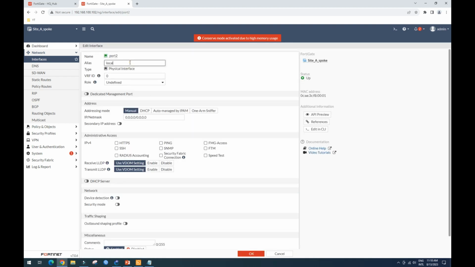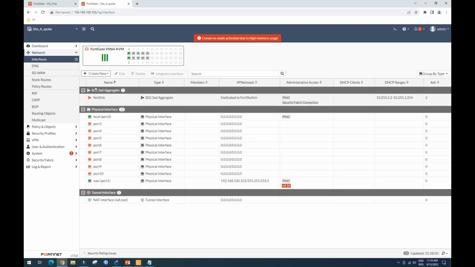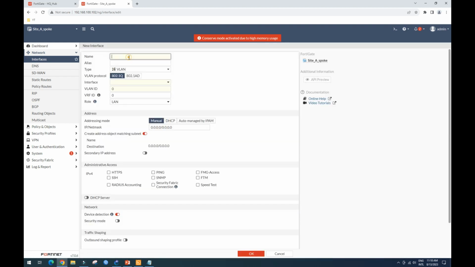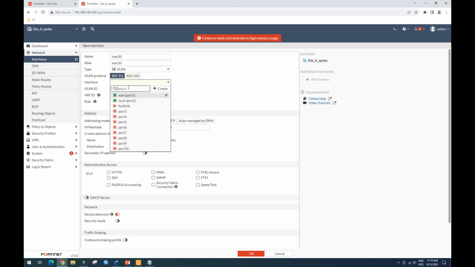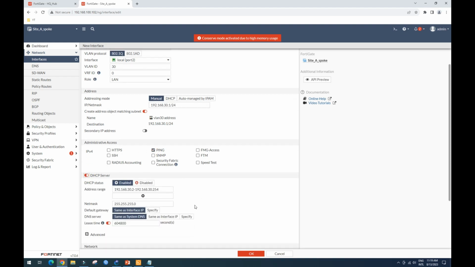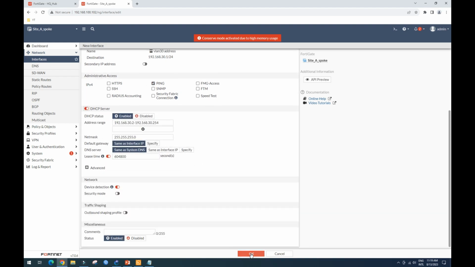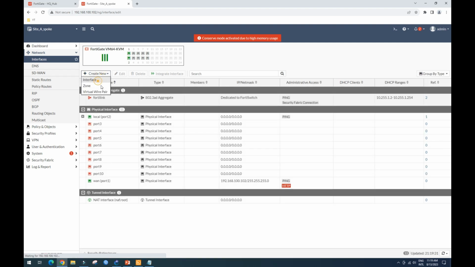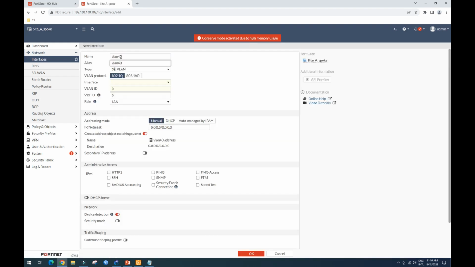Okay, I will create 2 VLANs as well. It will be VLAN setting under this port setting. Okay, DHCP server. Press VLAN 40.